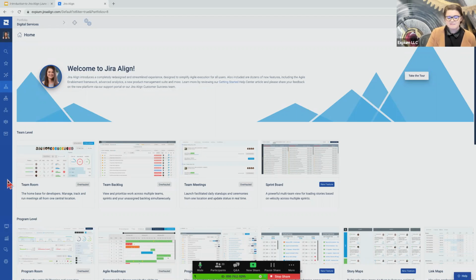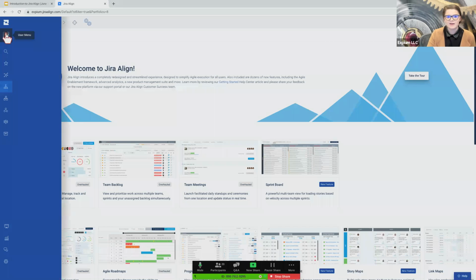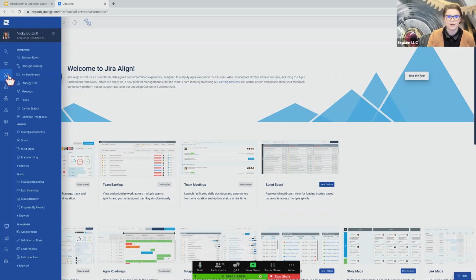The main way that we navigate Jira Align is through this blue sidebar over here on the left. We start off with a home button and then our profile. Just like Jira, you are able to update some of your preferences here. And this home button takes you to the page you see on my screen right now. I'm going to skip past this magnifying glass and this star for just a moment, and we're going to get down into these other icons, starting with this web-like one. This is the enterprise layer.